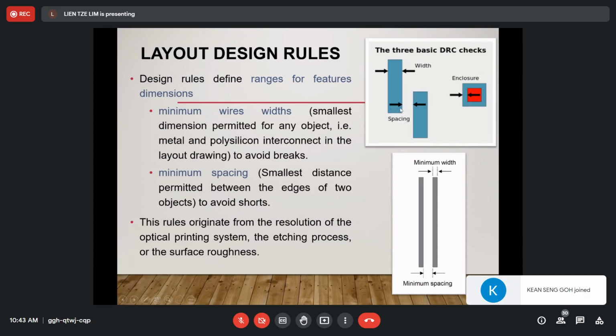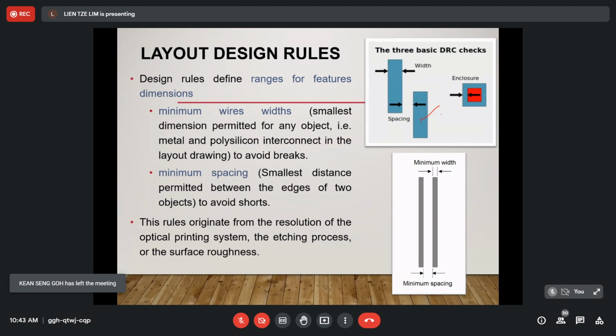We assume these two layers are metal layers, so they must have a minimum spacing. They cannot be placed too close to each other because we want to avoid a short. If too close, there will be a short.